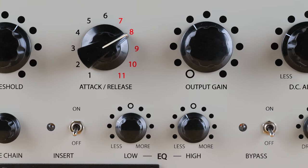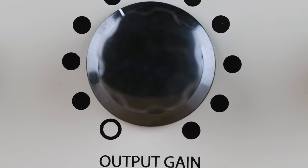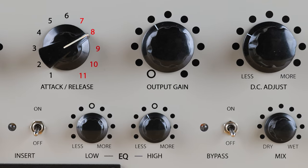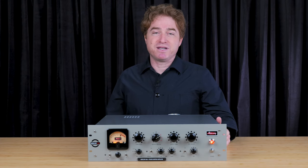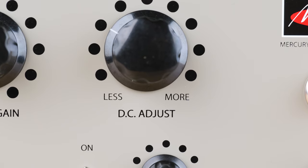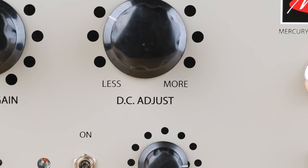Here we have the output gain control. This drives the tube output stage and allows you to make up the gain the compressor is dipping. And here we see a unique feature called DC adjust. DC adjust is what's happening in the tube variable mu design, but in the solid state domain, we have complete control and recallability. Between less and more, it sounds like the difference between a soft knee or hard knee compressor.